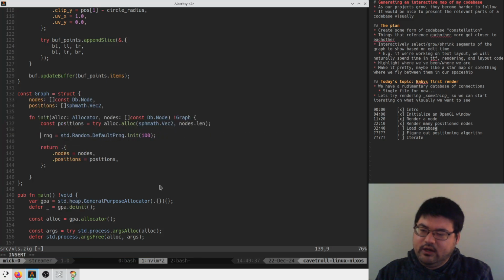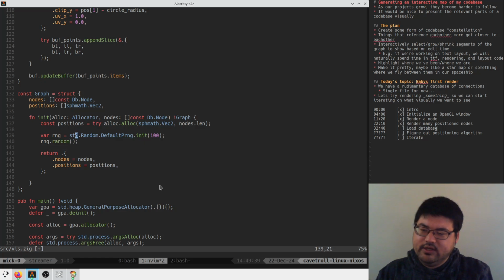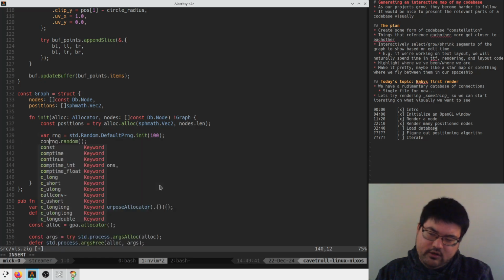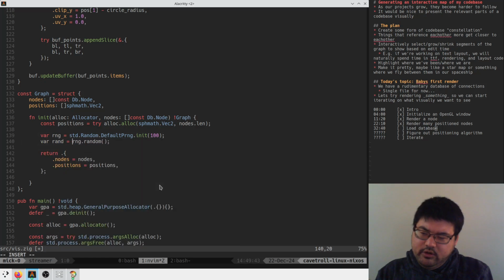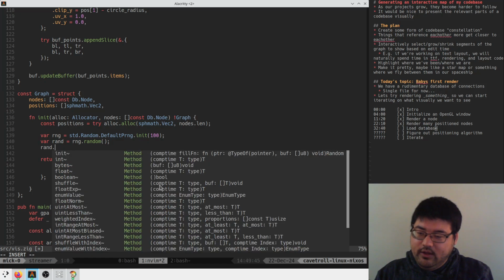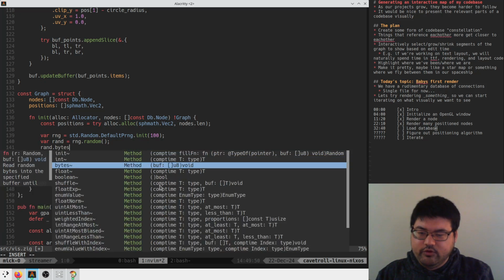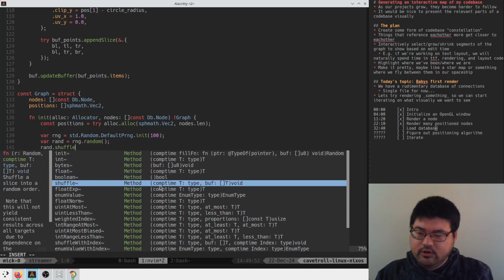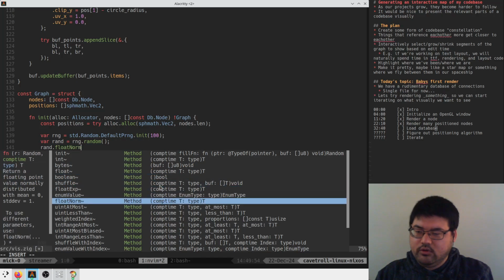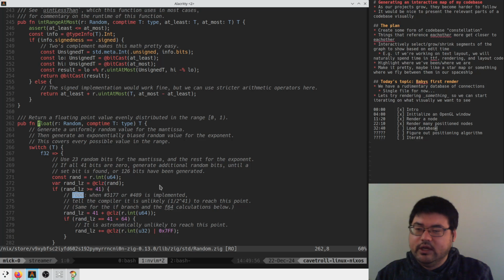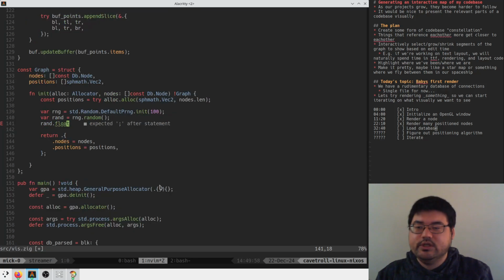And then I think you need like RNG random like this. And then you need to do like rand dot float. I think float gives you a linear 0 to 1 distribution.